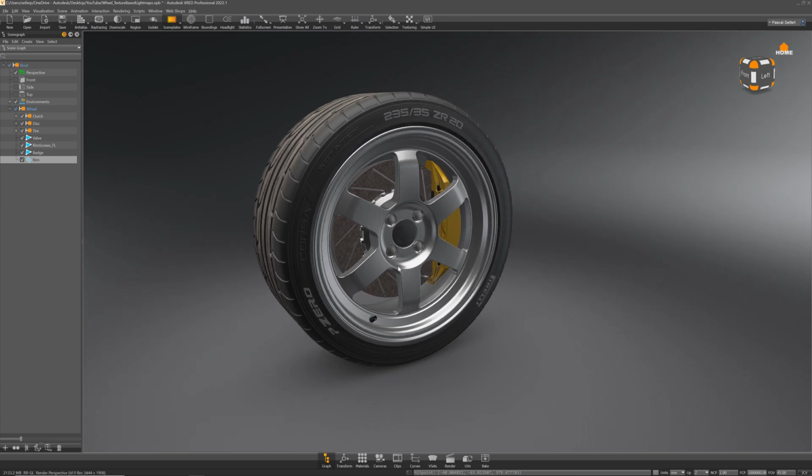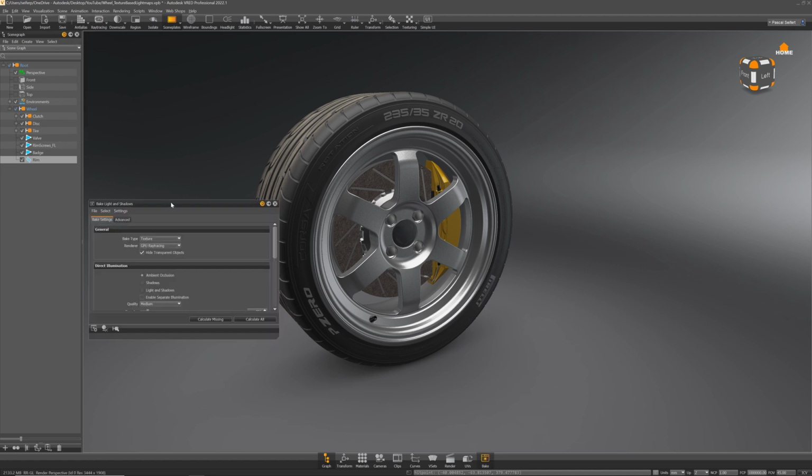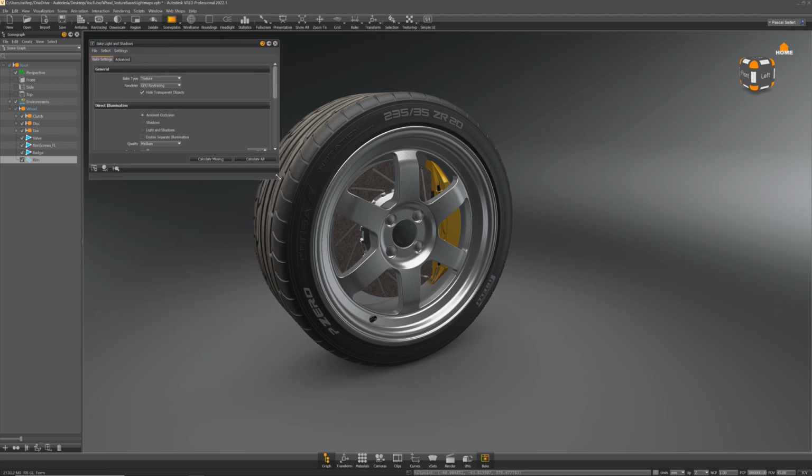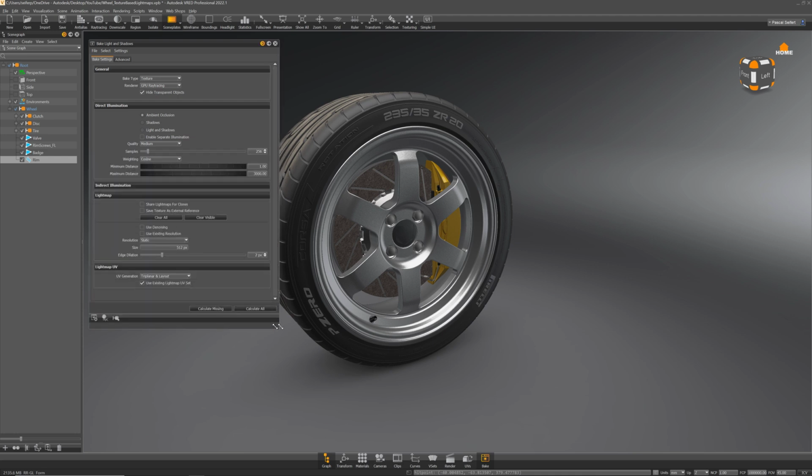Currently my rim does not have any UVs. So what does that mean? If we go into our bake light and shadow module, let me go through the settings really quickly. I want to use the texture approach for it.